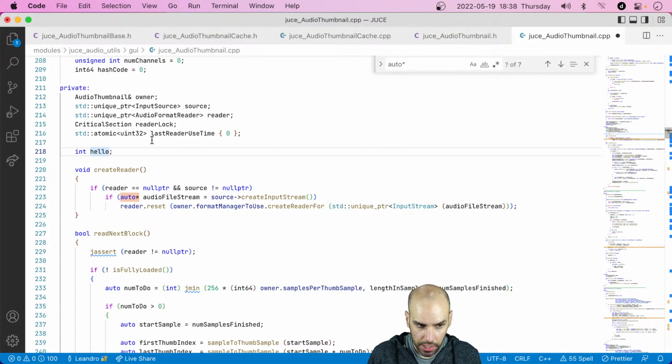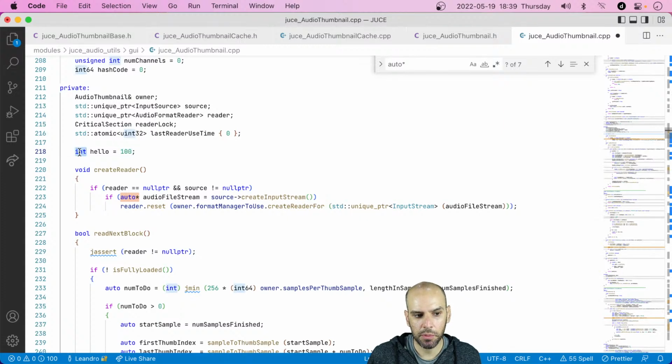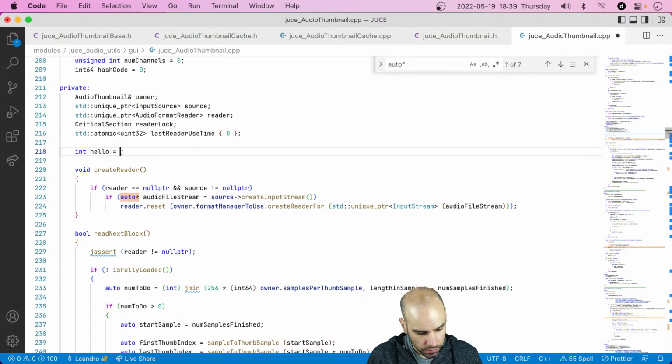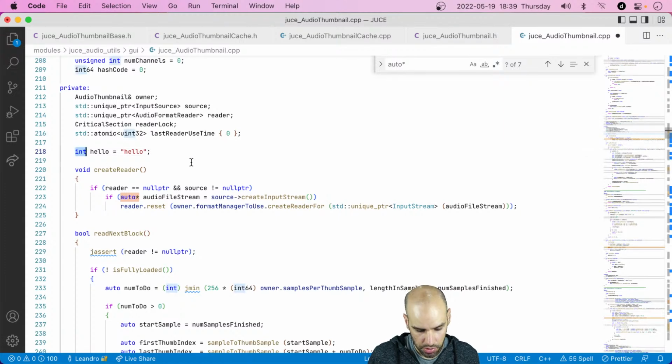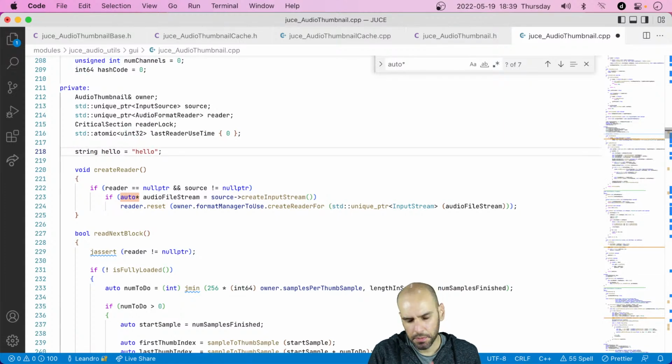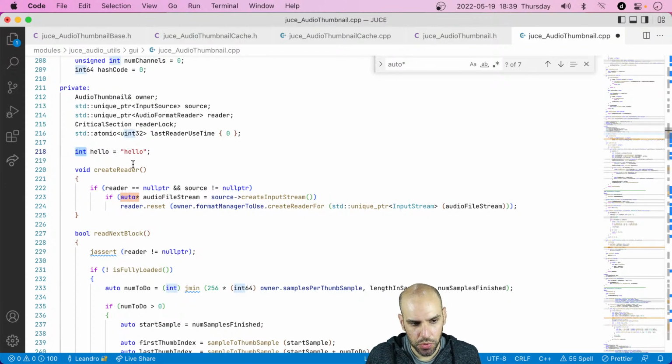But in some cases, you're not only declaring a variable, you're also initializing a variable. And now this time I'm saying that I want a variable called hello, and to begin with, its value is 100. Now, it can be kind of silly for you to do this because you have a value here. So of course the variable needs to be an integer because I have an integer here. If I had, let's say, "hello", then of course this is not an integer. This is a string.